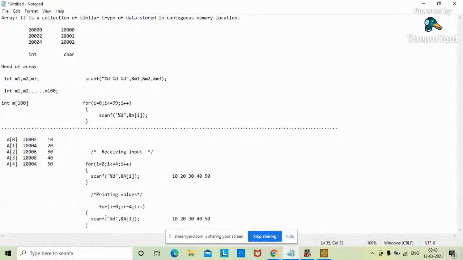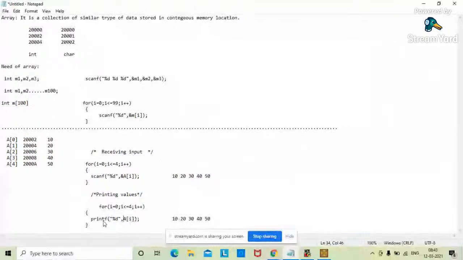Instead of scanf, we have to use the printf function. Okay, but the important thing is that the loop is common for the same, and instead of ampersand, we have to just print a of i.